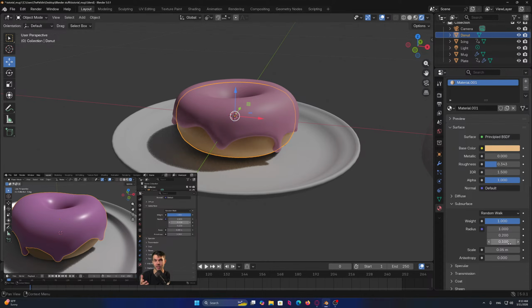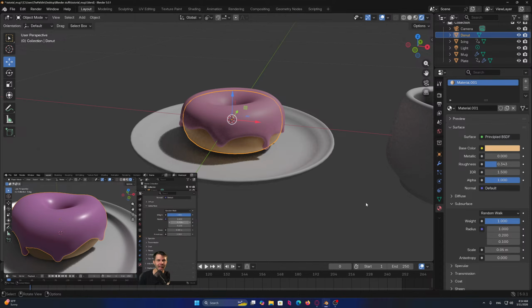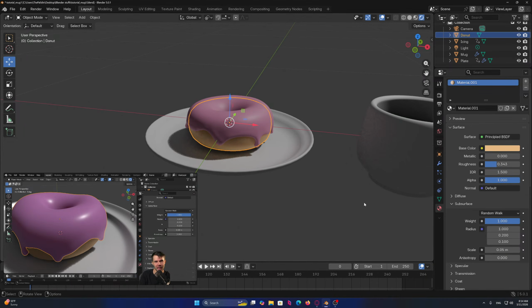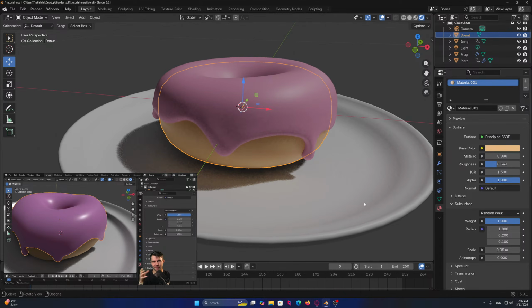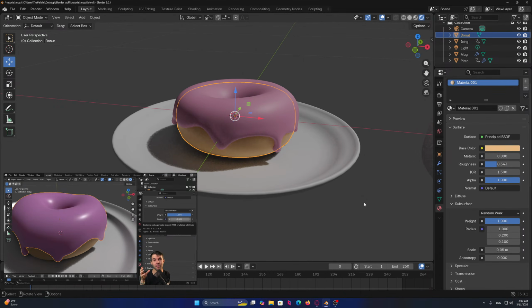It's very suitable for characters, because characters need red, because inside a character is blood, right? But for every other thing like food, it shouldn't be red. And confusingly, and I know there's a mathematical reason for this because of the physics of light, different wavelengths travel at different speeds inside the surface. That's how I understand it. So they've made the subsurface color R, G, and B separated here. You can see we've got red as 1, green as 0.2, and blue as 0.1.